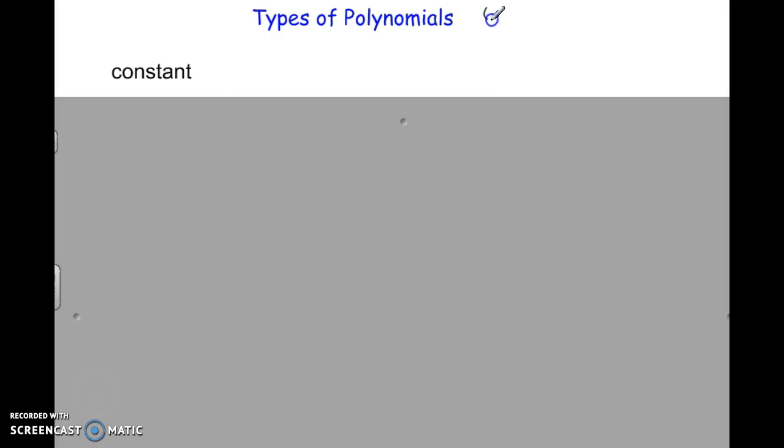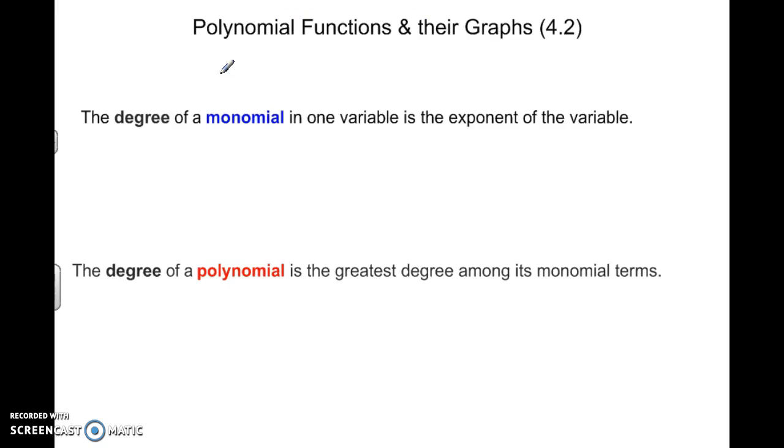Okay, so we're on lesson 4.2, and we're going to talk about polynomials today and end behavior. End behavior is one of the goals of this lesson. It's really kind of a neat thing we'll learn about, how to sketch a graph using end behavior. So we're going to learn about polynomials in general.